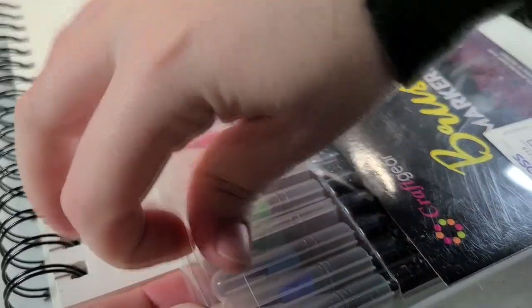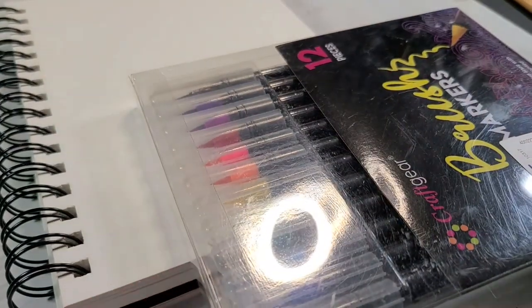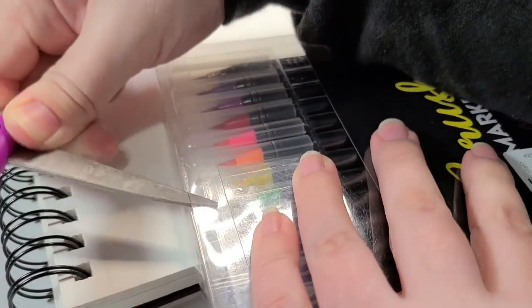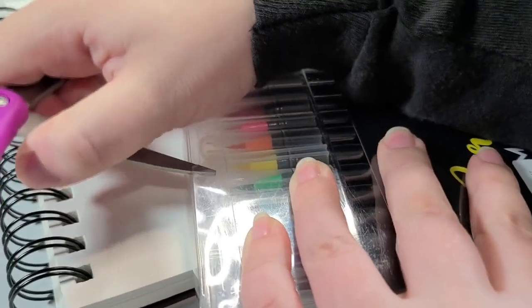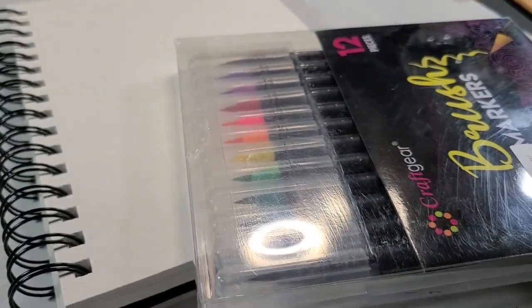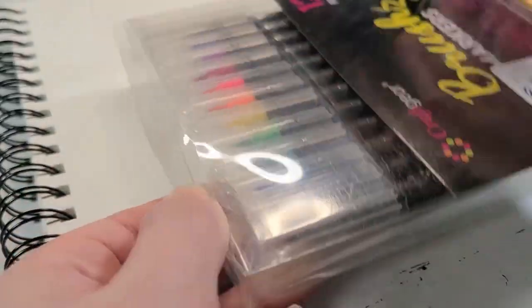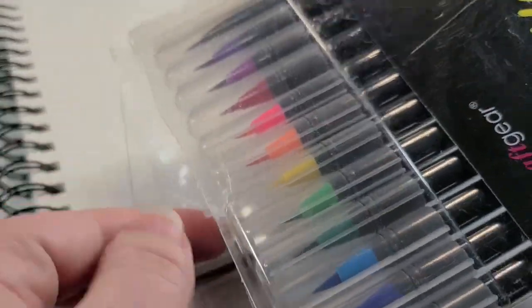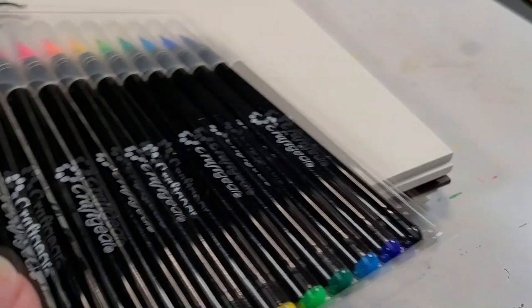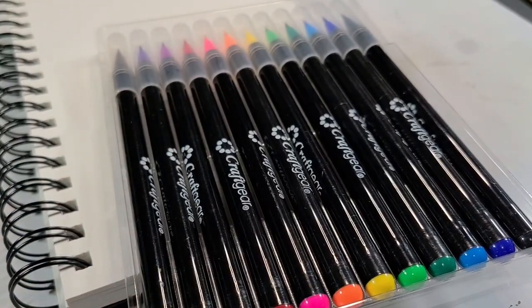All right. And I forgot to take the tape off. But that is what scissors are for. Jeez. Oh, it cut through the plastic, but not the tape. There we go. Oh, I like this. It's actually in a tray, so it doesn't go scattering everywhere. Look at that. So satisfying.